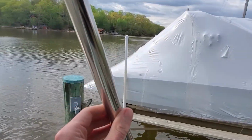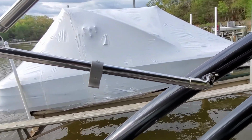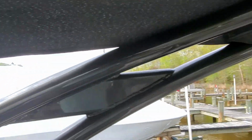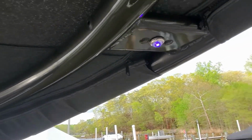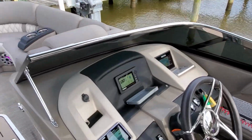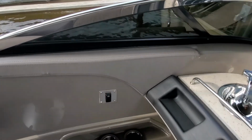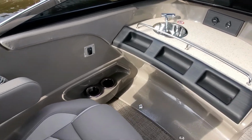And again, with the lack of salt on all the aluminum components, which is normally where it's really easy to see if a boat's been exposed to salt water. So at the top here, you've got your mood lighting. I'll show you too the speakers up here. So your washdown switch is here on the side, and that controls your freshwater washdown.